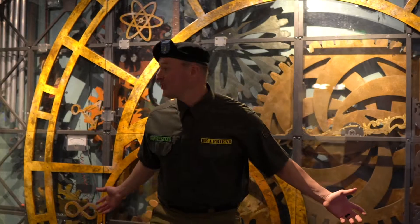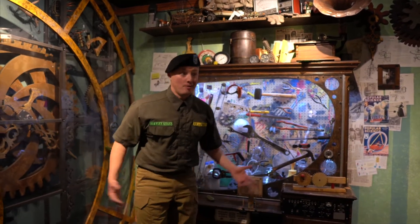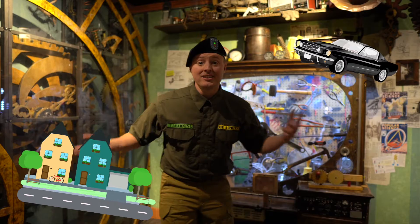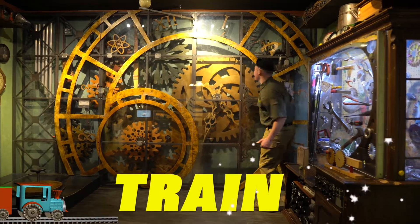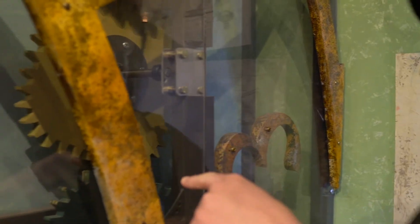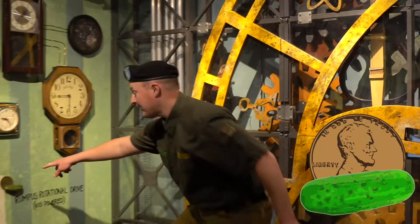This room is so cool — there are so many gears and gadgets and gizmos! Look at all these tools! Tools are really important because that's what you use to build things. And building is really important because the things that we love the most, like our cars and our houses, take a lot of muscle and a lot of tools to make the job happen. That sounds like a train — that's because that's a train whistle! And these gears move and it pulls this string and it makes that sound. I bet that moves — I see a penny and a pickle!